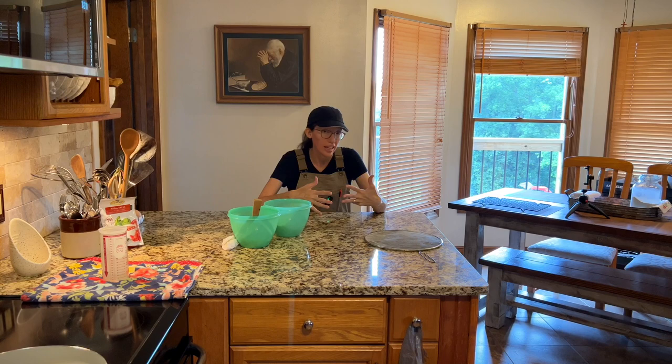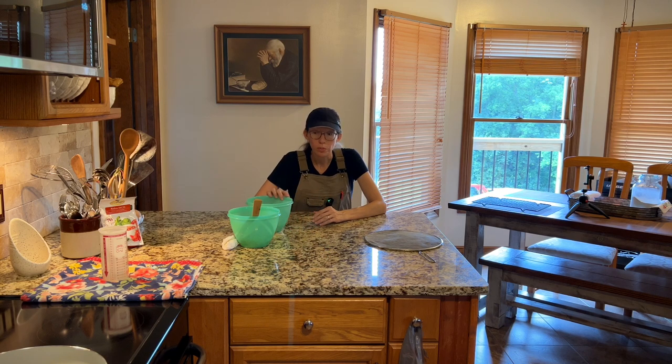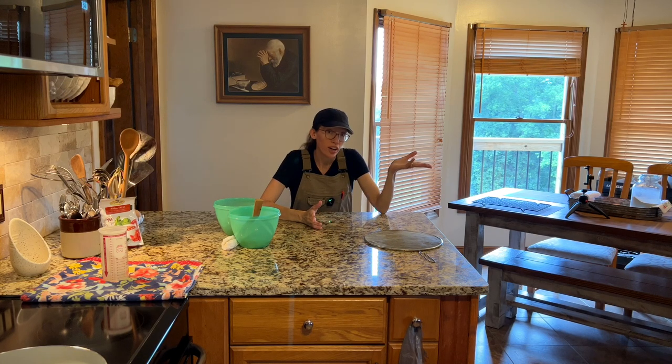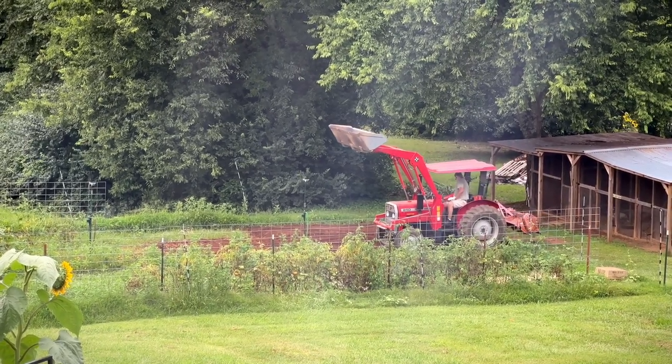This was actually fairly easy — several steps and it can be messy, but you have corn all winter long. We probably got about 12 dozen ears of corn, which makes quite a few bags, so it's going to be quite a few meals over the winter. Consider growing corn and preserving it — it's a quick meal and it tastes so much better than canned corn from the grocery store, even after being frozen. And if you don't have a garden, look for a local farm that sells it — even an Amish farm like my mom goes to. Pepals is on the tractor getting a row going.